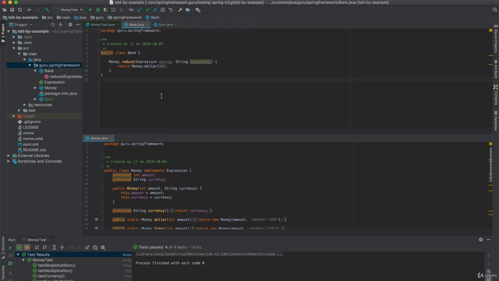Next thing we want to do is come in here and add in a real implementation of that. So this is going to go away. What we're going to do is say sum.